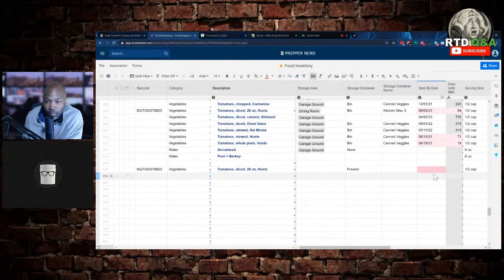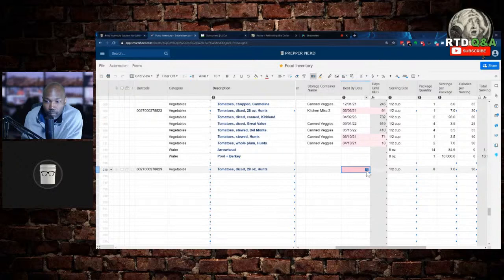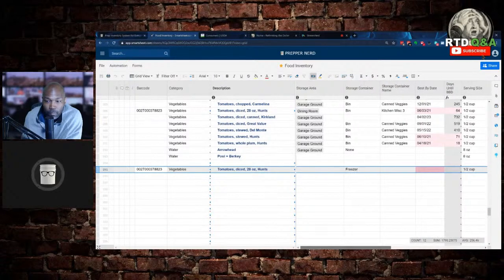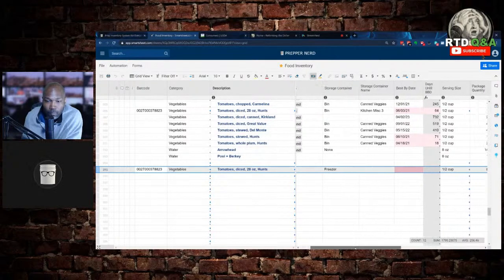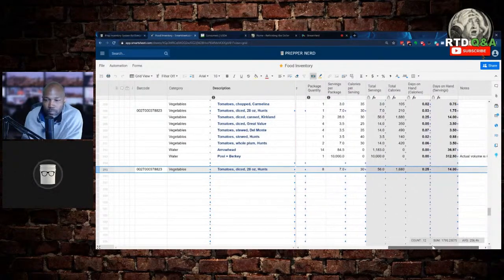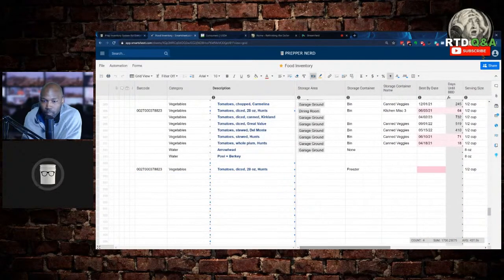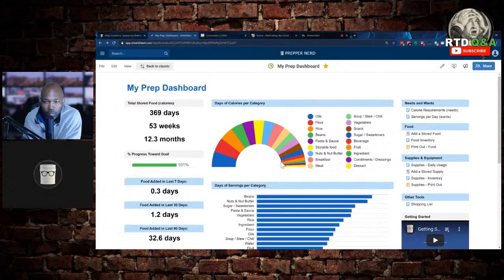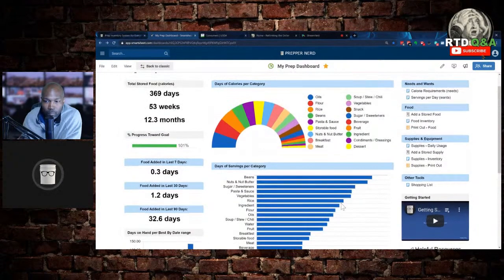And like I said, the Best By date notification is similar, right? So it's just based on the date in that particular row. It may have seemed really detailed the first time you see it like this, and maybe even, I hope not, complicated. It's pretty straightforward in terms of what's being captured. It's doing the calculations for you, so you don't have to do them yourself, and so that you have that graphical, one-stop, at-a-glance view of where you are with your preps.